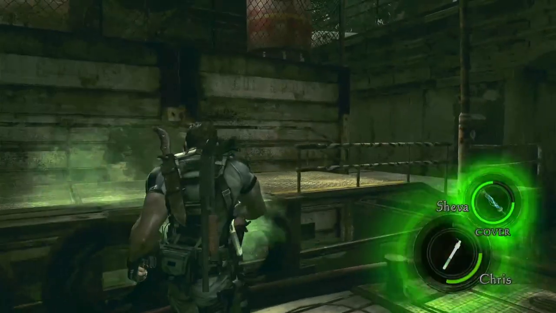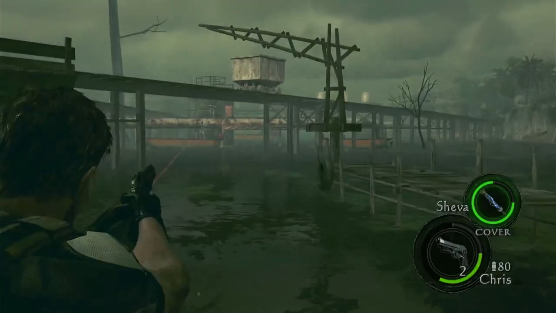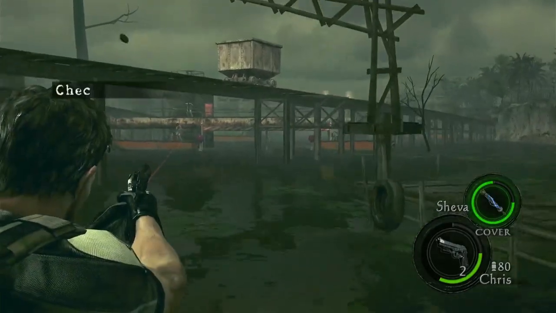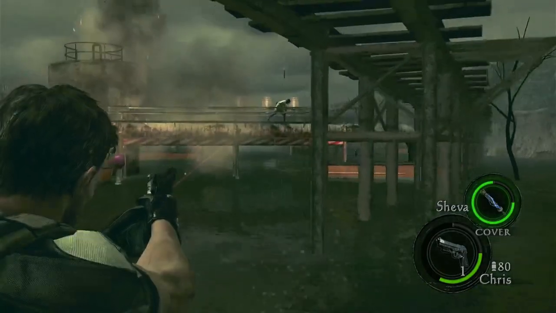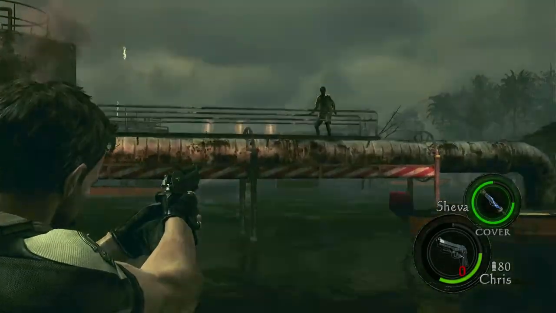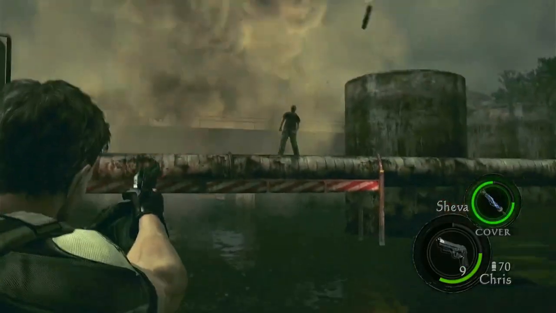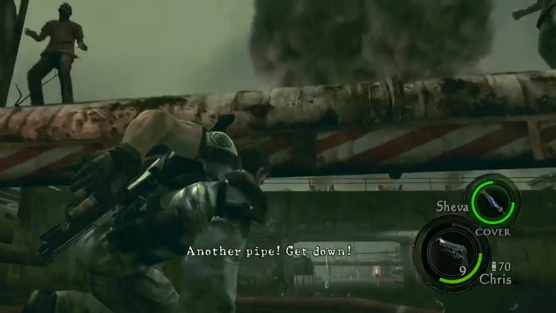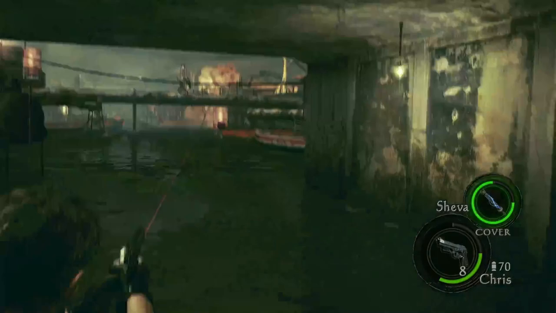Right, I need to heal myself and Sheva a bit. That was the only medallion we got, by the way. There are no more medallions here, so don't worry. So now, you need to die! Oh, and we need to duck! There we go. Boom! Need to get our butts down. Alright, there we go. Boom!